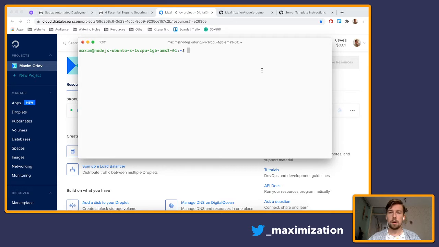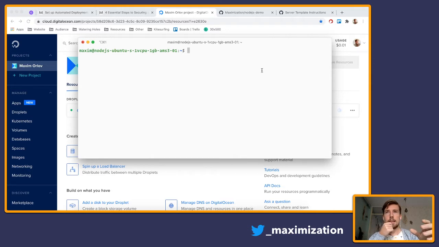First of all, listening to any port that's under 1024, so that includes port 80 and 443, requires root access, which means you'll have to run your application as root to listen to those ports, to accept incoming traffic from the public directly.